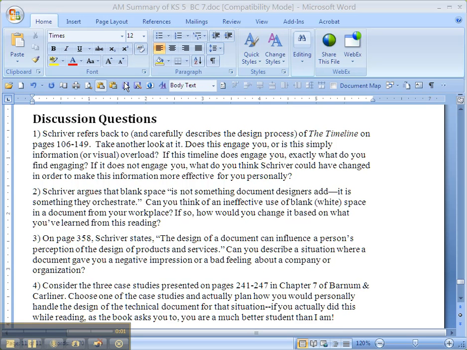Hey, document designers, our little problem in this clip is how to turn this sequence of numbered body text paragraphs into a numbered list with its own appropriately named style. Now, there could be some confusion in doing this that I'll point out to you. Let me show you how I do it.